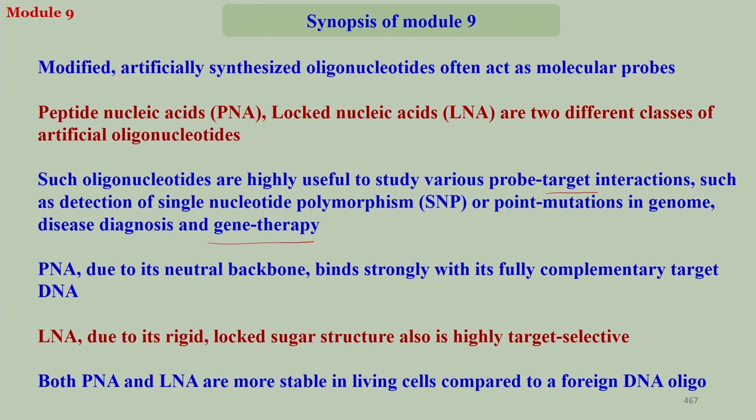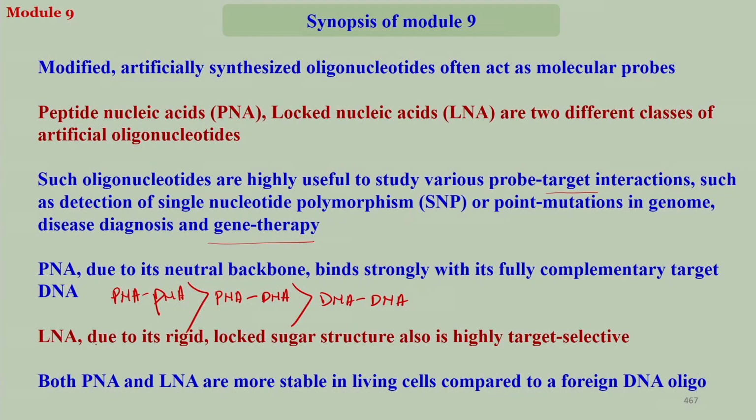Why PNA? I have already shown that PNA, due to its neutral backbone, binds strongly with its fully complementary target DNA. And here once again I will mention that PNA duplex double strand has much higher melting temperature or much higher binding energy compared to PNA DNA, which is of course much higher compared to the natural DNA double helix.